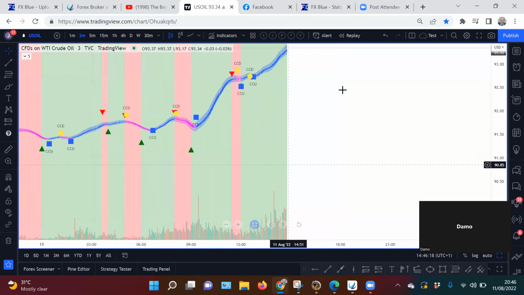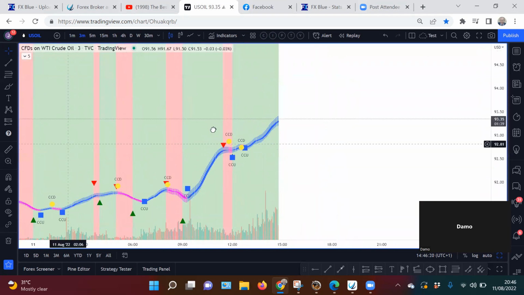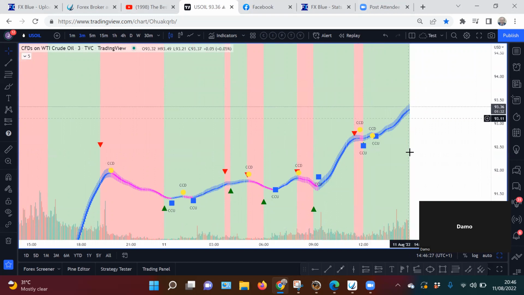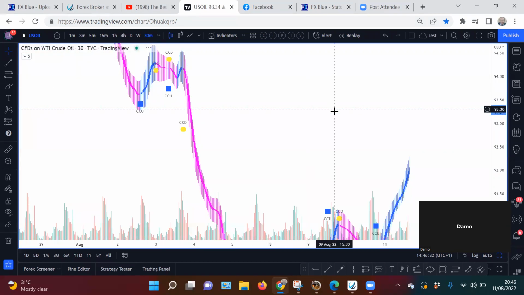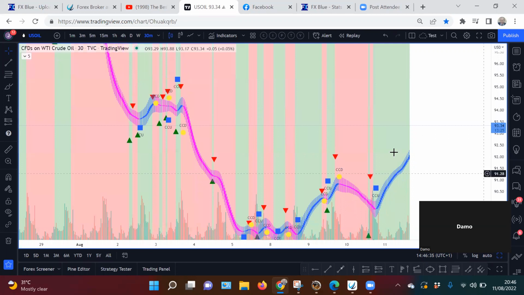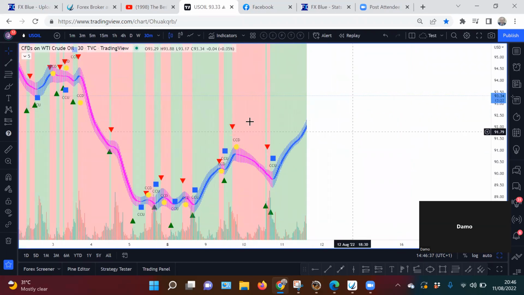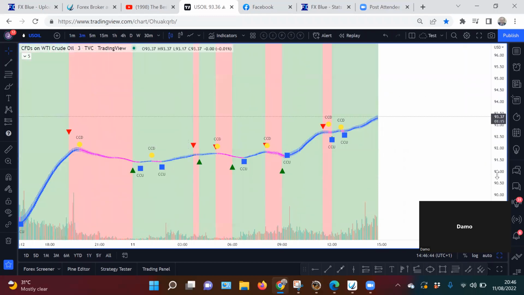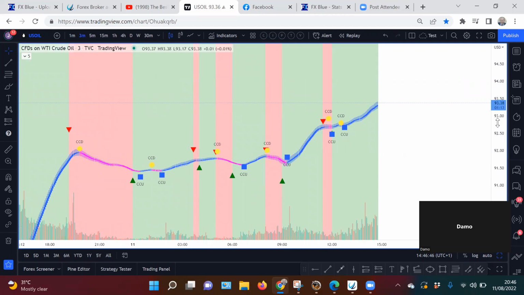So I'm just going to go to now. You can see here, for all this, we've got a nice push up, a mini dip down, and then a continuation. Now, if I were to go to a 30-minute time frame, which we've been trading on recently, forget the background if we need to, and we could do something here. But for today, for this session, I'm going to focus on the 3, 5, or even 1 minute. Do you have a question based on that demo? No, it looks nice and clear, mate.